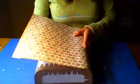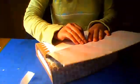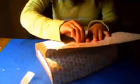Just like this. Try to be very straight with this, okay? See, that's coming together. Now I'm going to take the rest of the tape, but not over here. I'm going to leave this to put on the finished part so it can be centered and straight. And then you go just like this.